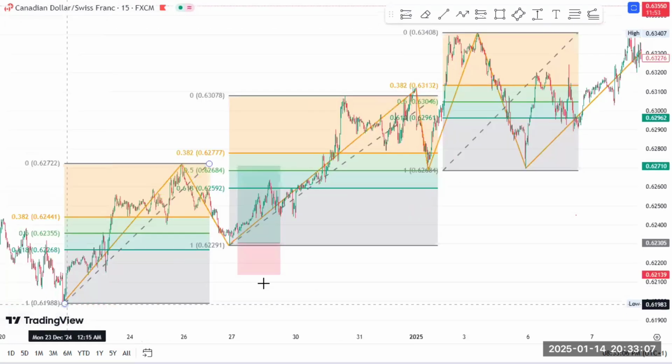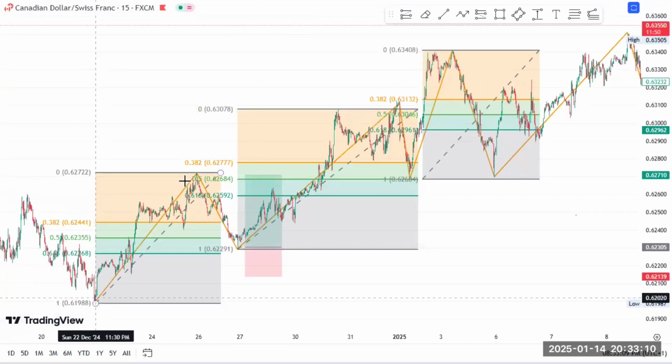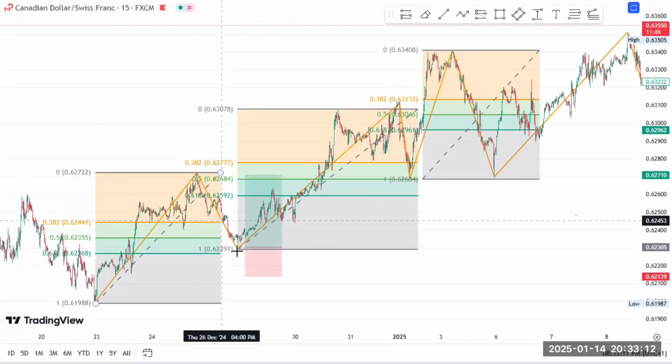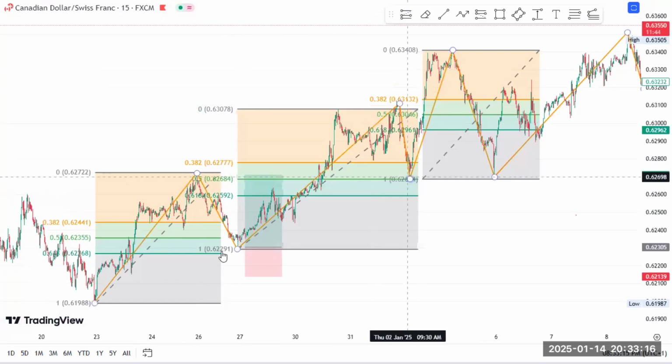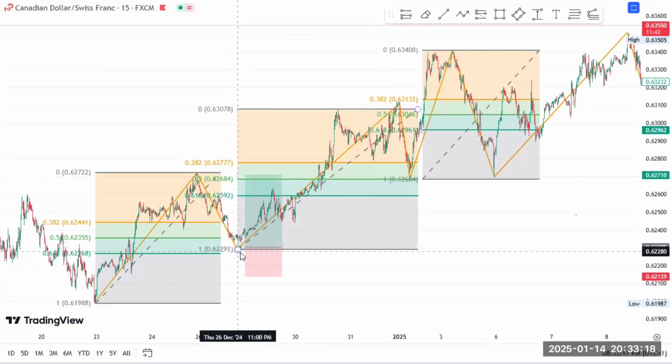Look at it from here. A low here went to form a high. Then this low was formed. It went to form another high. Now you can see all the lows don't come back to clear these lows. So the only safe place, like I told you initially, will be a previous low. But then if you are doing like that, your risk to reward is going to reduce.